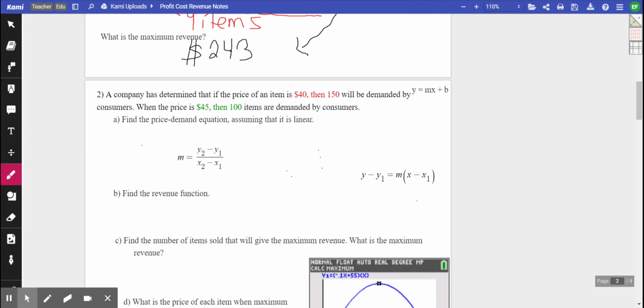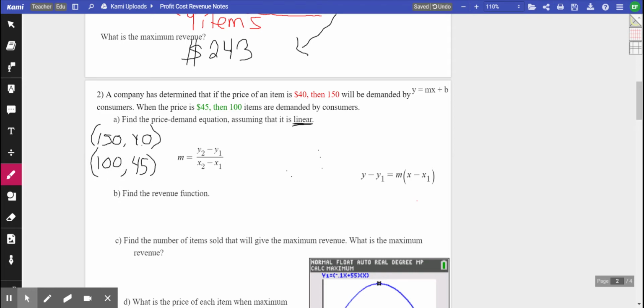I do give you the hint that the price demand function is always going to be linear. And I give you two pieces of information or two data points. I tell you that when an item is $40, then we sell 150 of them. If I'm going to choose to write that as a coordinate, I know it's 150, comma 40. Think about your independent and your dependent variable. The second piece of information I give you is that now when the price is raised by $5, so our price is $45, we're actually going to be selling only 100 of these items.